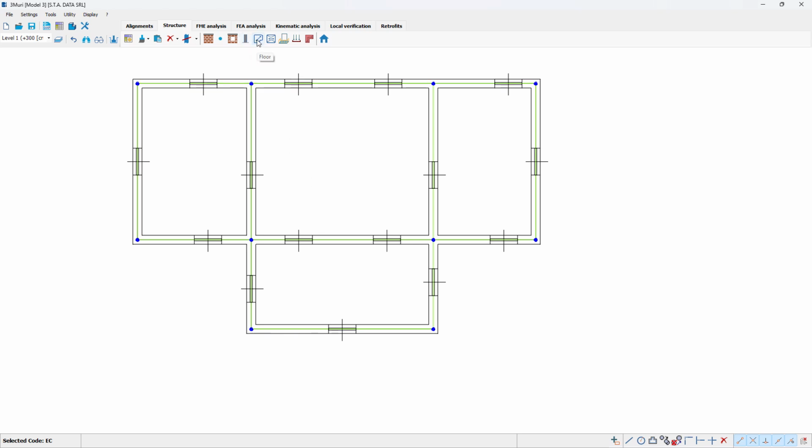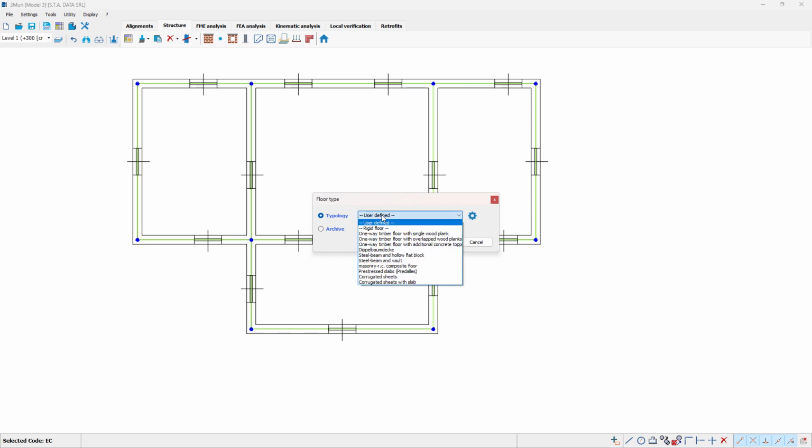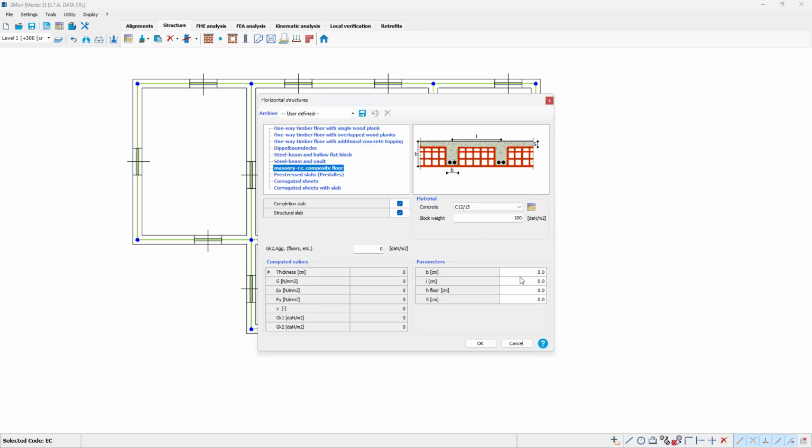We can just go ahead and insert columns, which we're not going to do in this specific model, and floors. As we see here, for floors, we can choose between different typologies of floors that are already predefined in the program.